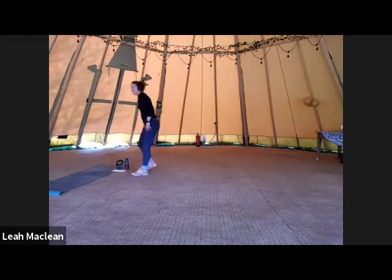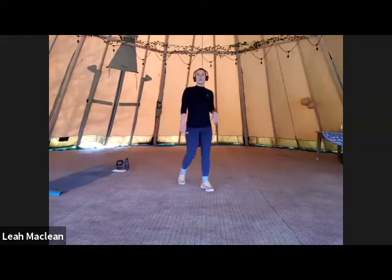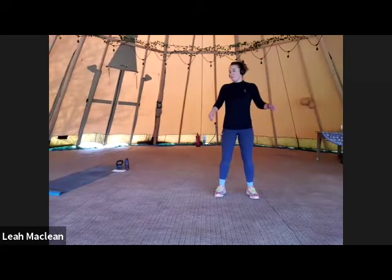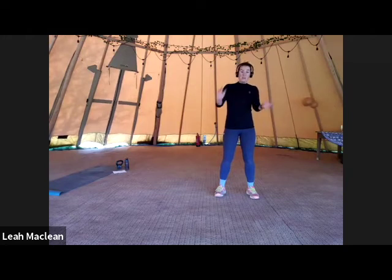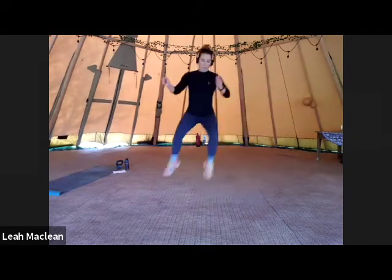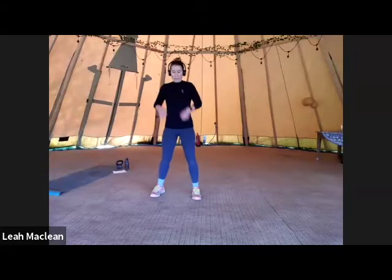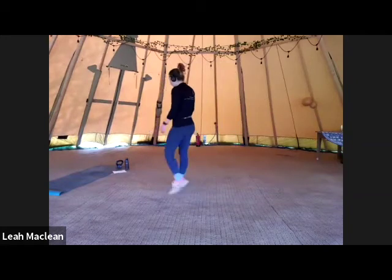Okay, so I'm just going to show you the things that we're going to do. So again, please use your tire if you want to, especially for this one, because if you've got one, it's quite nice to use it as a way of jumping. So we're doing sort of side jump. They're not really squat jumps, actually. And you can squat a bit more. So one foot will be in the tire. Imagine there's a tire there. My right foot's in it. And then you're going to jump over, and your left foot will be in the tire, the other one will be out. If you're not using a tire like me, you just literally jump sideways. You're sort of tuck jumping, but to the side.